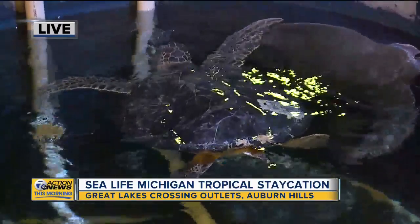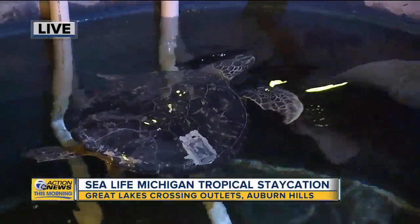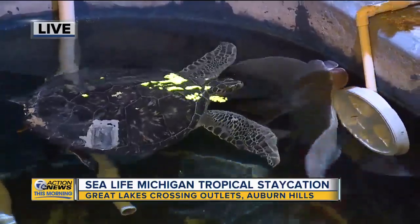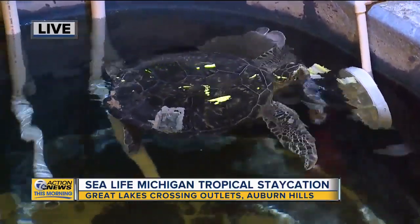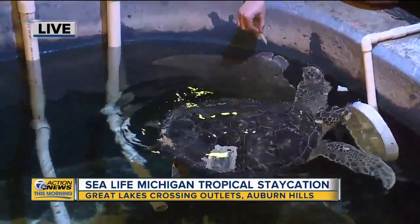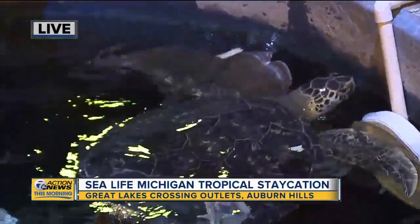Yeah, so Benson has actually been with us a few years. He's a rescued green sea turtle. He was a victim of a boat strike, which is a pretty common injury for a sea turtle. Because of that, he's got some paralyzation of his back shell, and he can't sink properly. So that's why he's got the weights. He's got weights attached, and we've got stingrays that are trying to fight this turtle for some food, some lettuce here. It's not really their diet of lettuce, but whatever makes them happy.